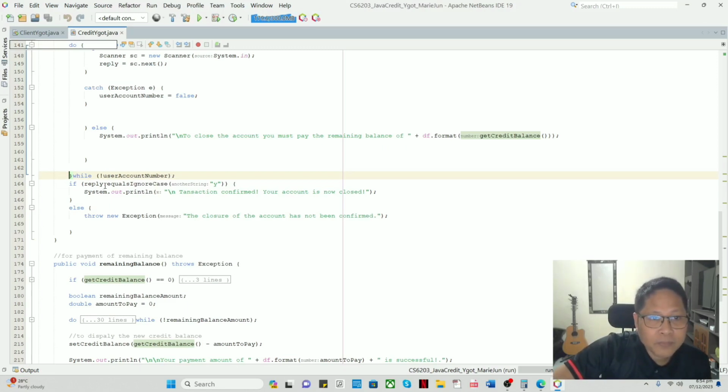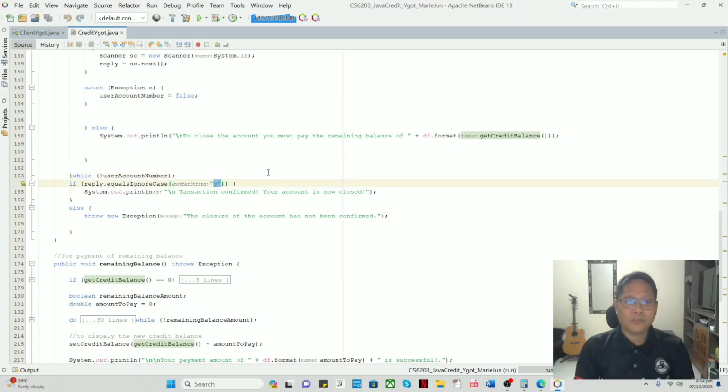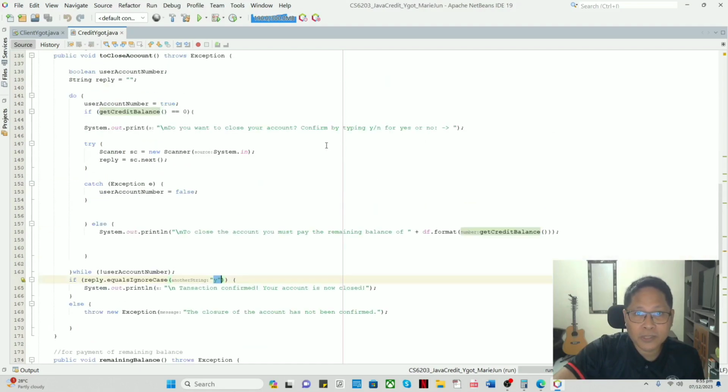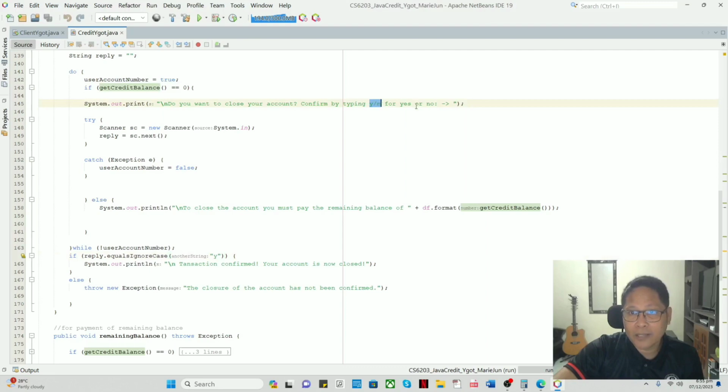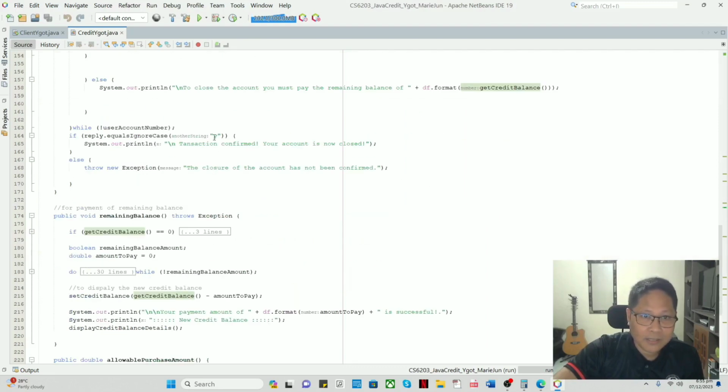So if reply equalsIgnoreCase y, meaning the user types yes for this question, do you want to close your account? Y or N. If they type yes, the system will print transaction confirmed, your account is now closed. Otherwise we have an exception here, new Exception message: the closure of the account has not been confirmed.